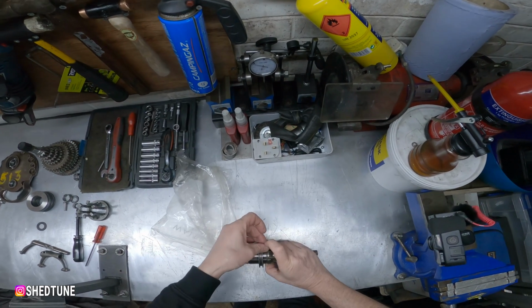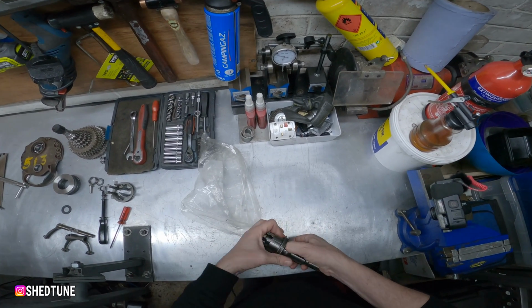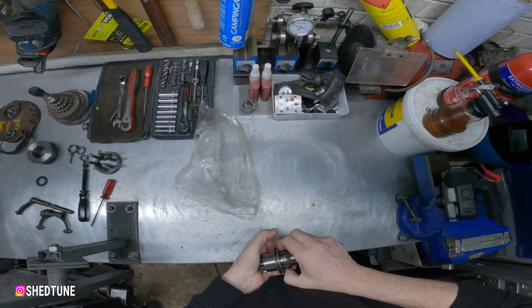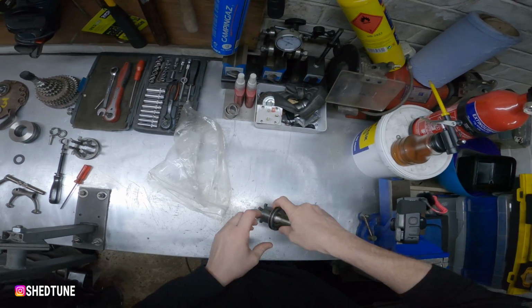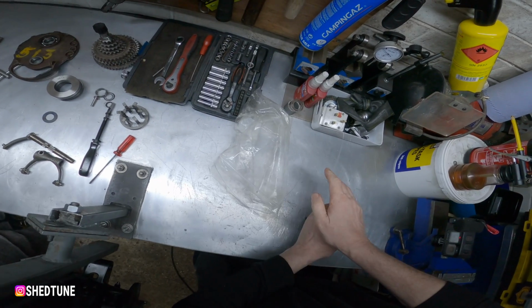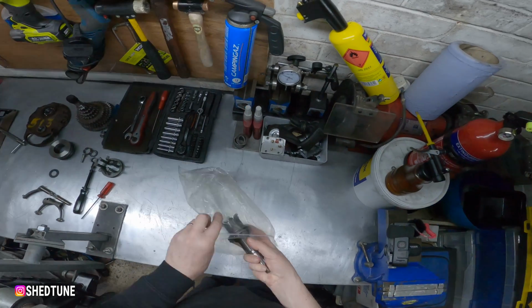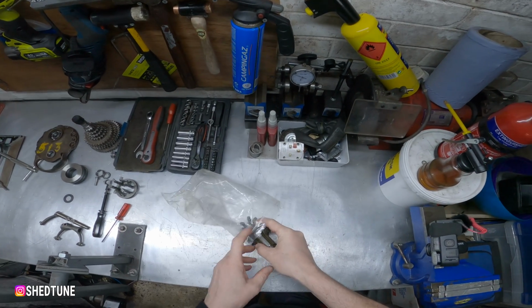Okay, try again. Ball bearing into there, sliding dog down to there. Whoops. Okay. That's got it roughly where we want it. We'll put it back in here. Oh, no, it's coming out again.